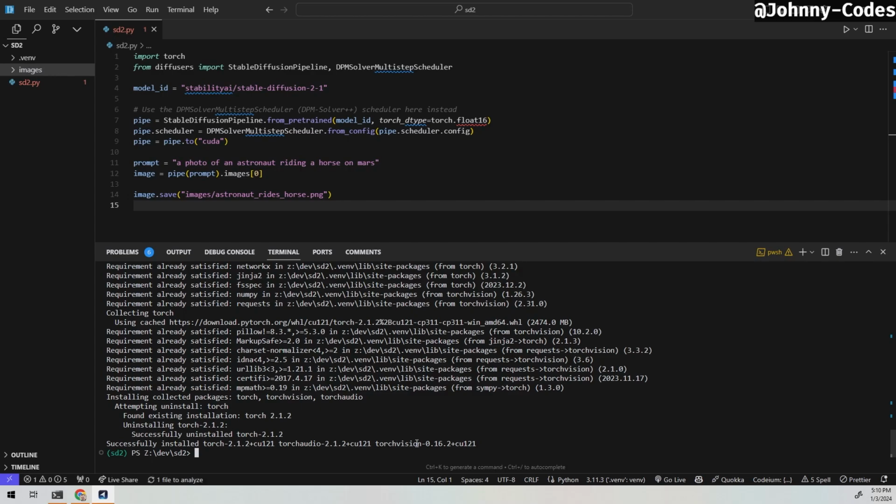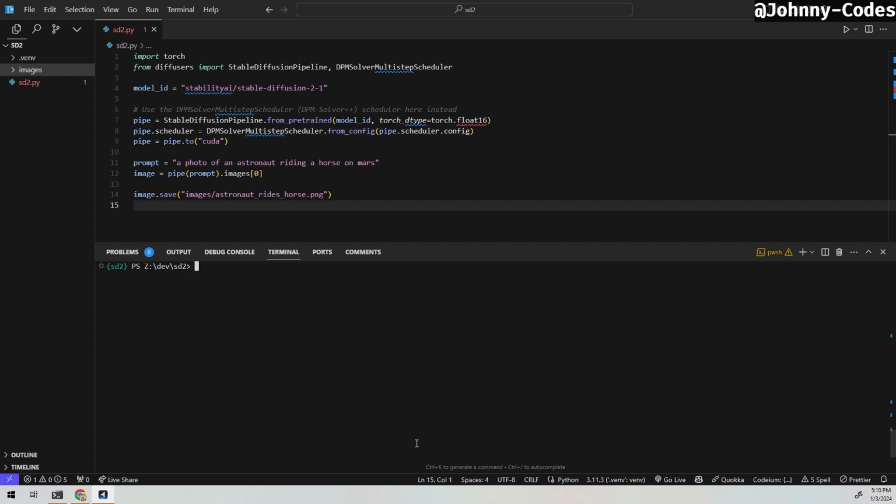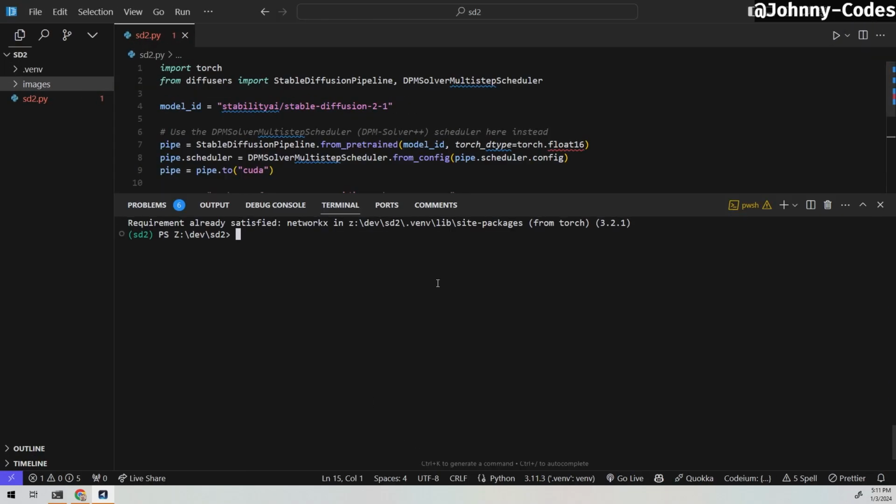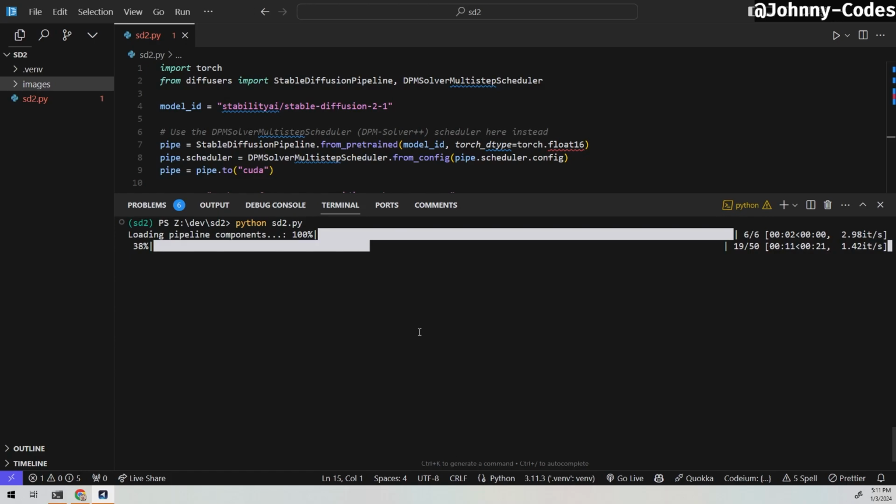All right, now it's successfully installed. And now we can try to run it. So you can see it's taking about 20 to 30 seconds. And I have OBS running and some other stuff taking away from it.